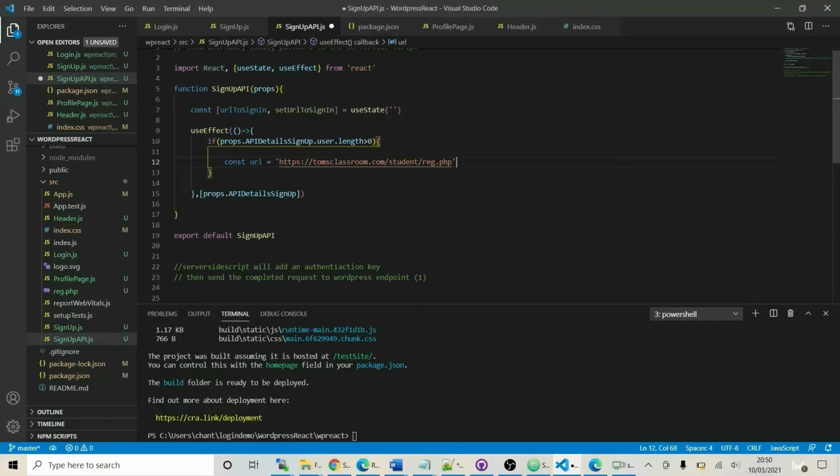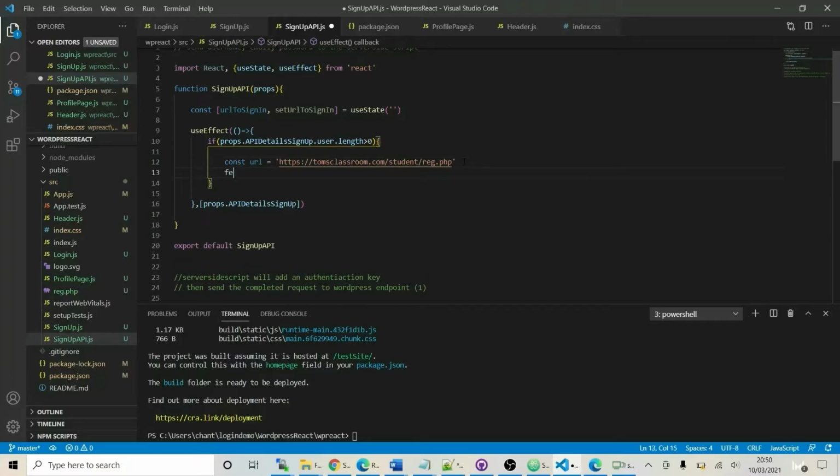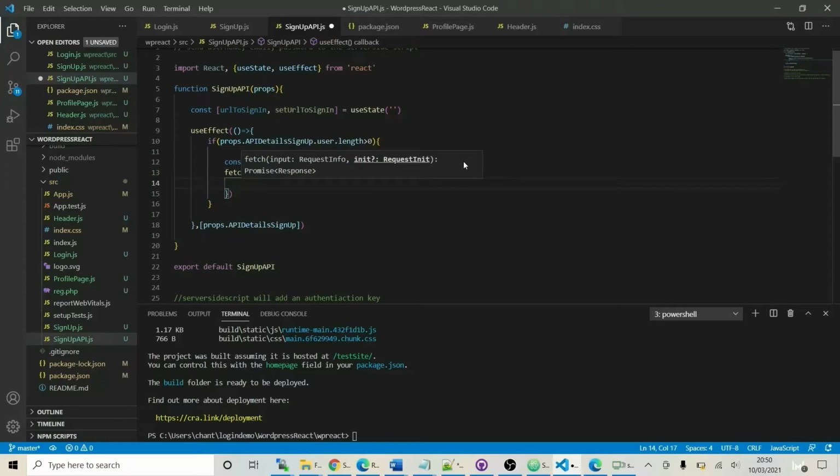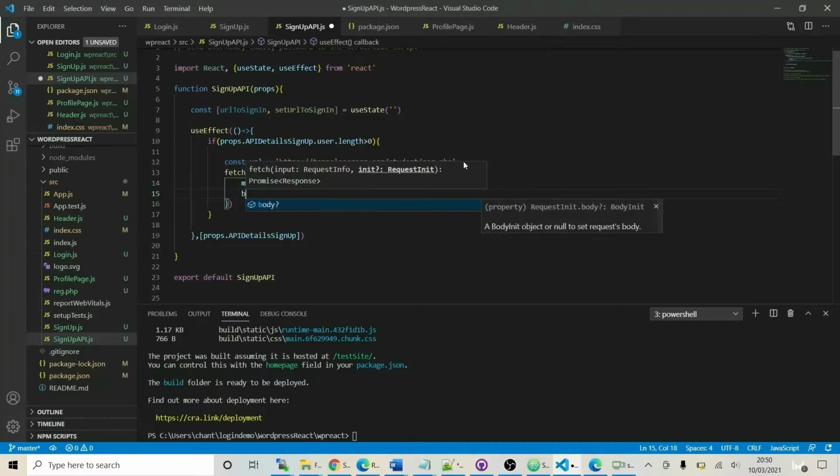We can give that a const because it's not going to change. Now we're going to fetch that URL, and inside that fetch we are going to have a method which is POST. We want that in capitals. And we are going to have a body which is holding the data.